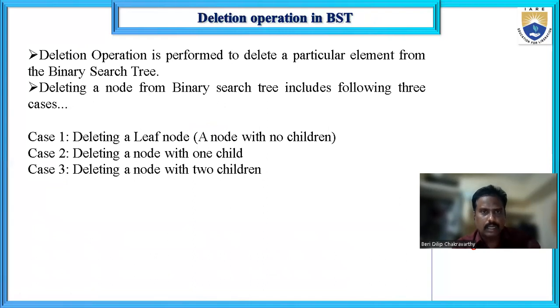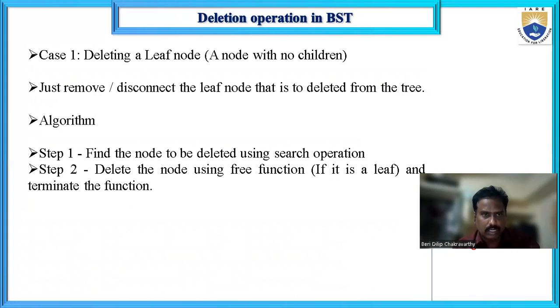So finally, the deletion operation in a binary search tree. How am I going to delete an element in a binary search tree? Here there are three cases in deleting a node. Before deleting, we need to see some cases. So what are those cases? Am I deleting a leaf node? Am I deleting a node with one child? Am I deleting a node with two children? Okay, we'll see all those things one by one, starting with the first, deleting a leaf node.